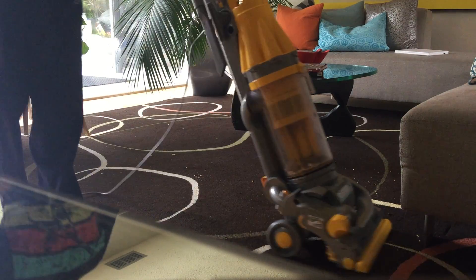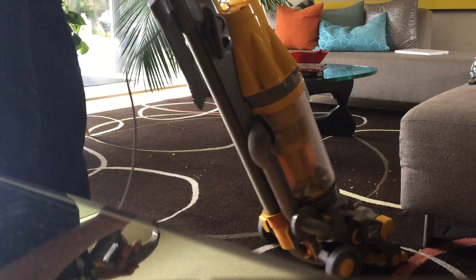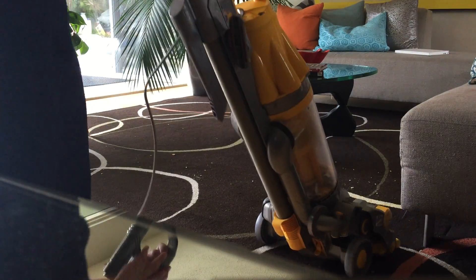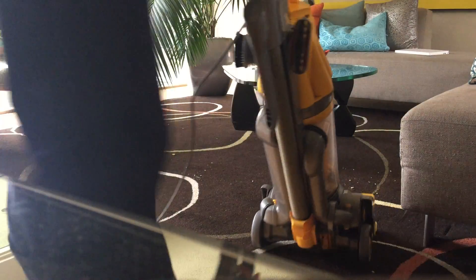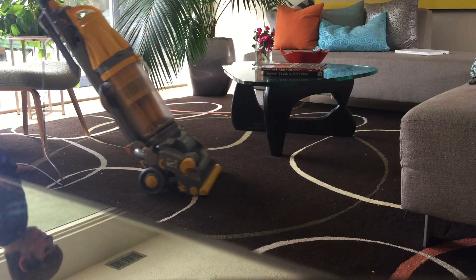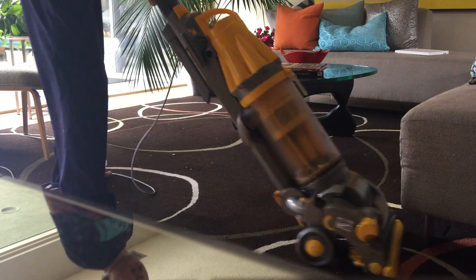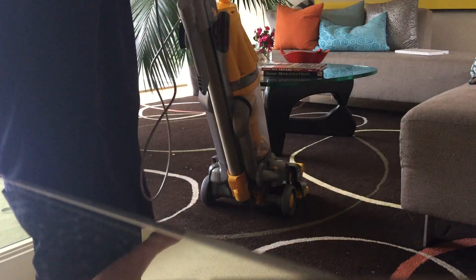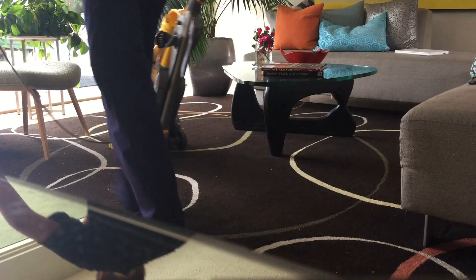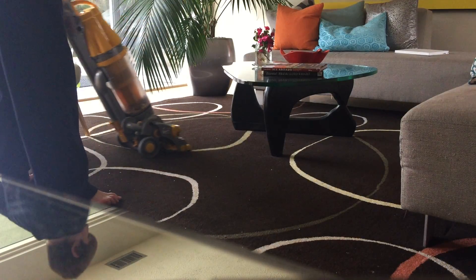I guess the DC14 might be working a little better. As you can see, it's doing its job, but it's not working as fast. When it got all the goldfish, all it did was print on the mark. It's going to work as fast as it's going to work. It's still working, still operating — back in the game.